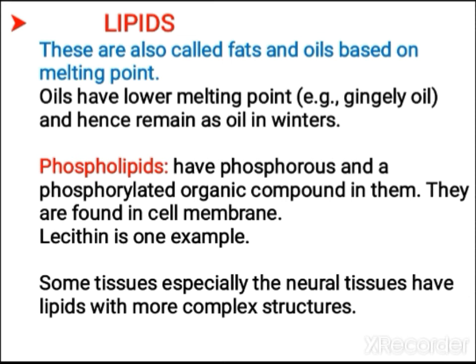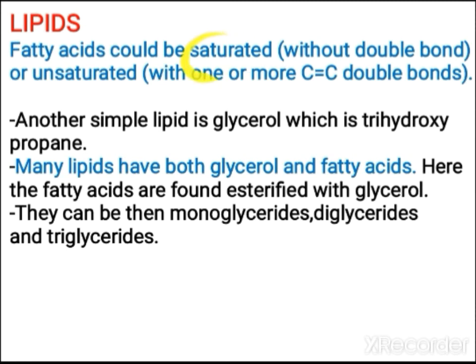But coconut oil is an exception. It has a special octanoic acid, because of which it gets solidified during winter. The other normal plant oils remain liquid even at low temperature. But animal fats are solid at room temperature. We call them plant oils and animal fats, because animals have saturated fatty acids.